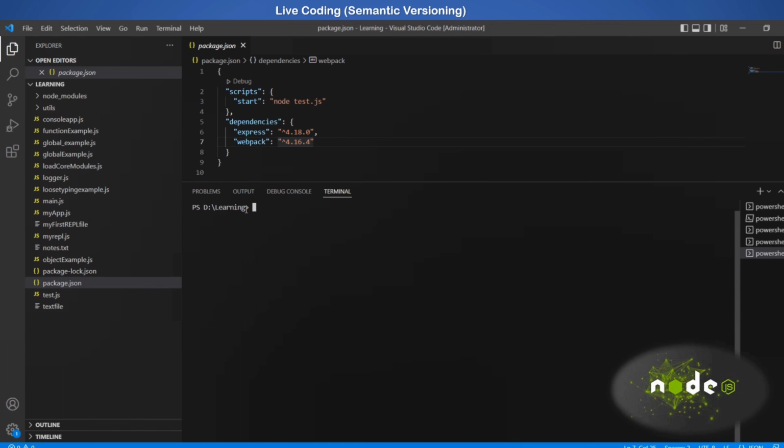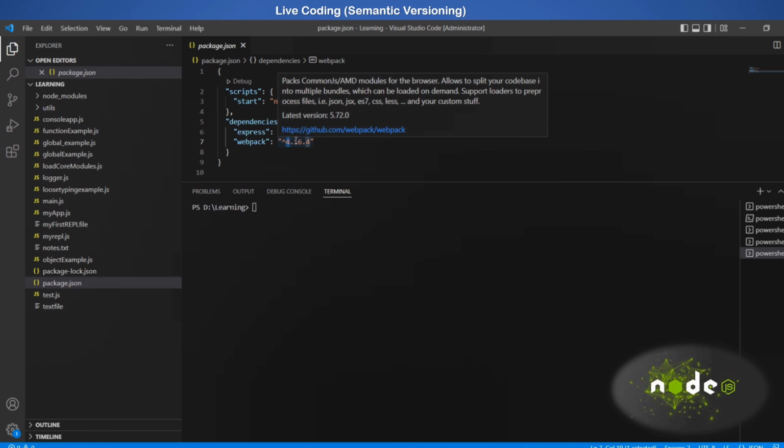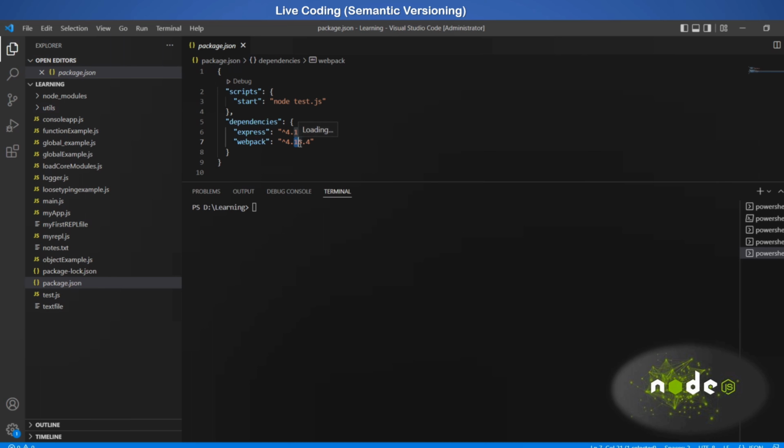Let's now understand what is the semantic versioning of npm. Correct, so this is one of the great things in node.js packages where we use semantic versioning for our version numbering. Okay, so here the concept of semantic version is quite simple. All the versions will have 3 digits, as you can see here in webpack, or for the express package. The first digit is the major version, and the second digit is the minor version, and the third digit is the patch version.